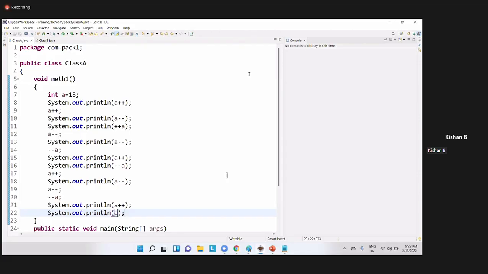Guys, most of the people are giving me wrong answers. Please check correctly. I'm giving you the hint: your last output should be 13. Wait, Rathod, wait.